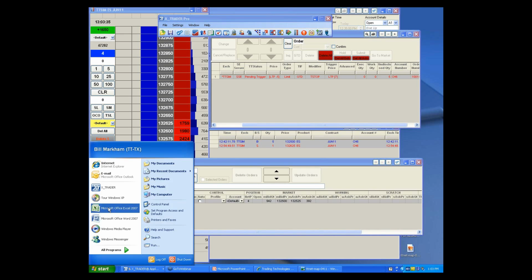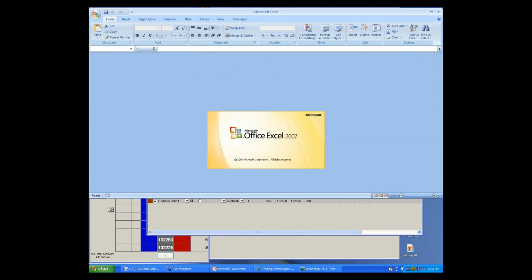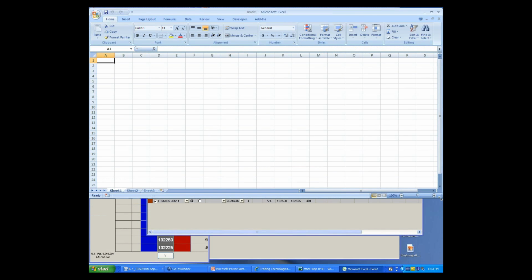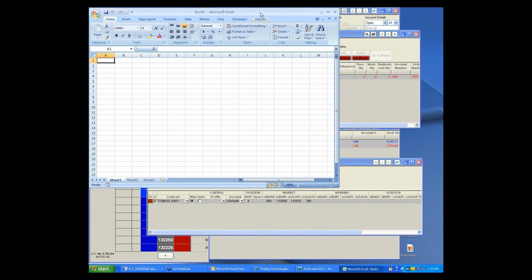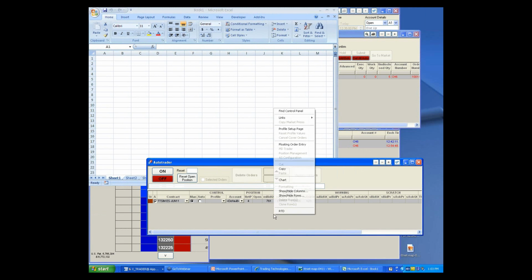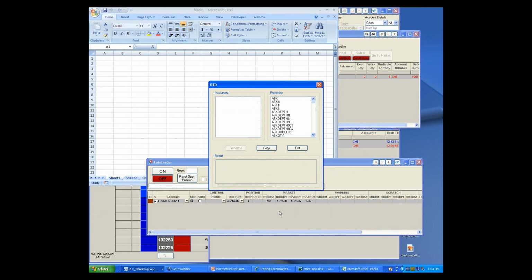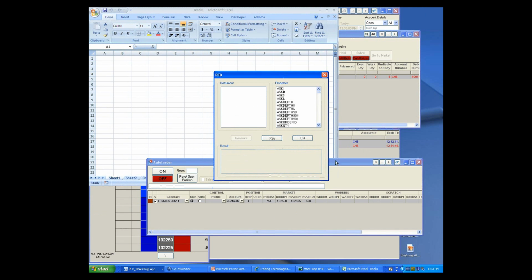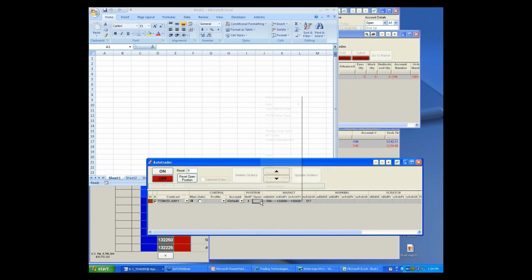One of the neat things about X-Trader is how easy it is to bring the data out into Excel. We have an API feed as well as a front-end feed, so it's not going to the front end and coming to Excel. It's getting to Excel at the exact same time that it would be in the front end. Maria will take you through just a simple paste of maybe a bid and an offer.